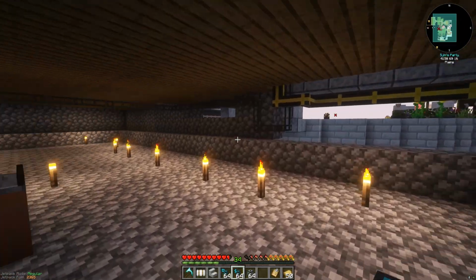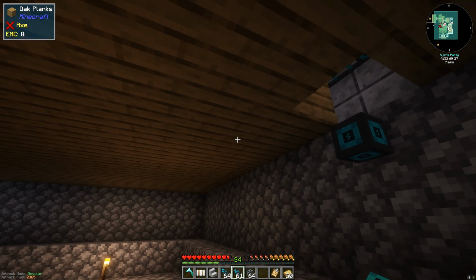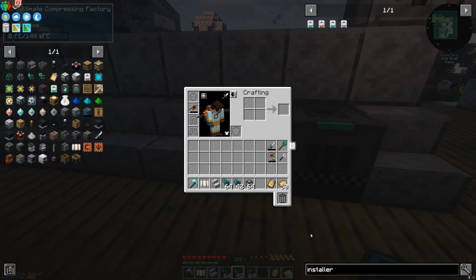And let's feed the cable around the rest of these machines. Should be pretty easy to set up. They're all hooked up and ready to go. There we go. And then just feed this, oh, whoops, around. But yeah, the osmium compressor, this is required to make obsidian ingots.